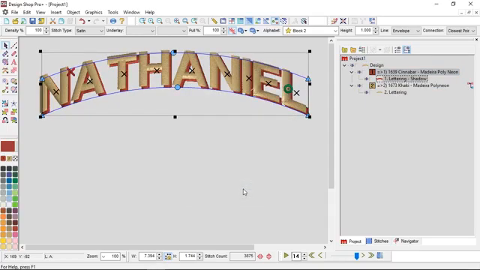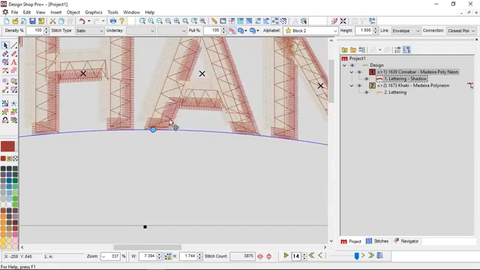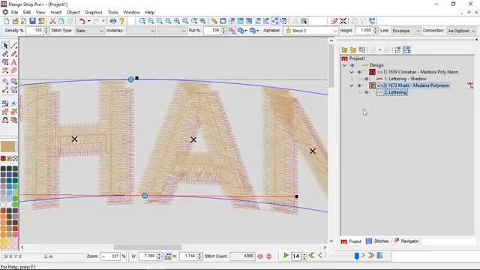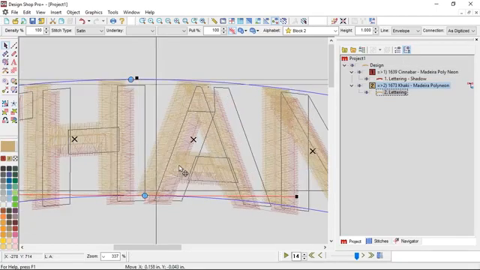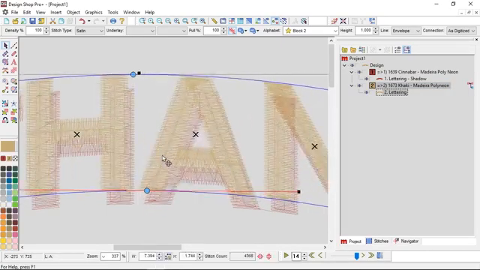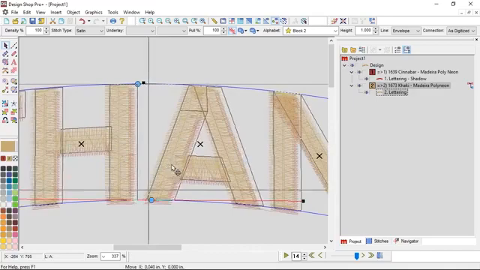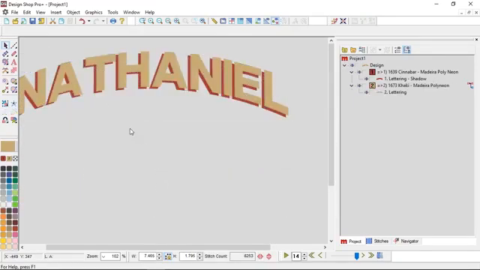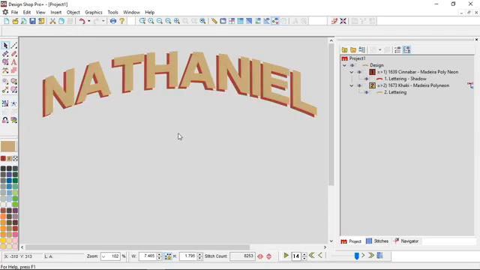And now it has generated a drop shadow for me. And if I take this out of 3D, what I really like about this is you can see that it is cutting out that stitching from underneath. The other thing that's pretty fun is if I move my lettering, it will change the drop shadow with that lettering. So if I don't like how it's set up, I can move it around and it will still generate that drop shadow.